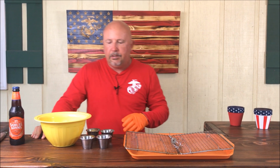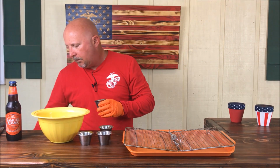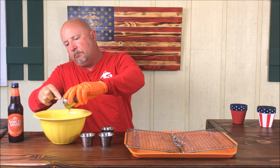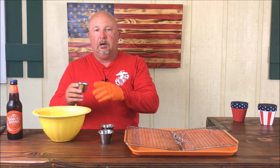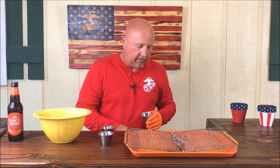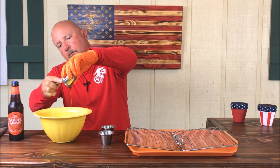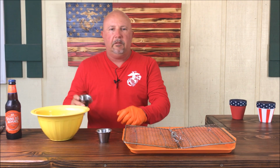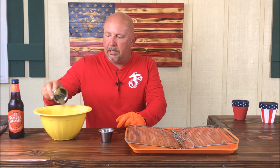Alright guys, so the first thing that we're going to do is put together our dredge. And the first part of this dredge is going to be 3 tablespoons of Dijon mustard. So I'm going to scoop that into this bowl. Then we've got 1 tablespoon of honey. Then we've got a teaspoon of oregano and a teaspoon of basil. We're going to go in with that.